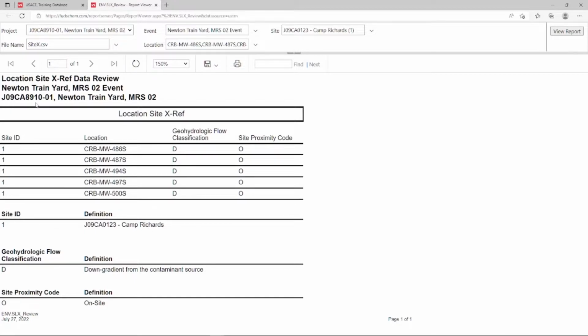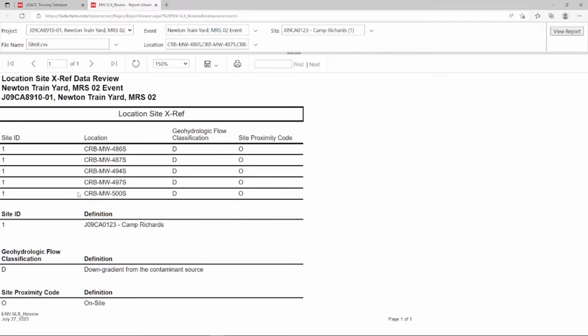Note that for especially large projects, the property can be divided into multiple sites. However, this is only done with core approval. It does not occur for a typical project. In the case of a project including multiple sites, more than one site ID can be associated with a single location.